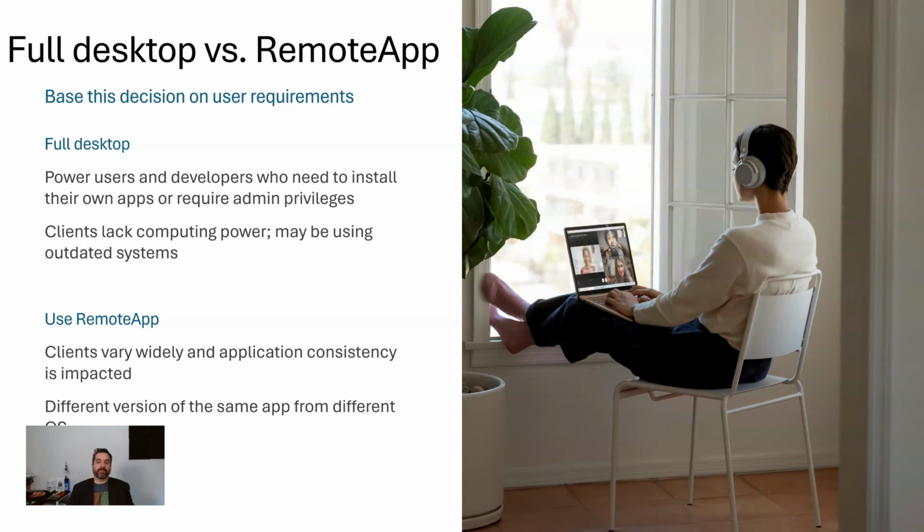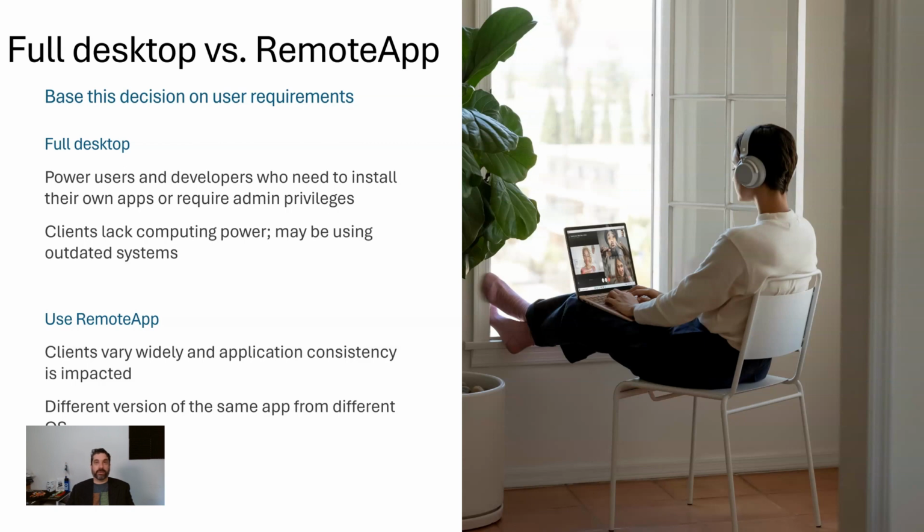Using remote app, you can run multiple versions of the same app. You can deliver just an application. For example, if you're an external service provider and you want people to access your internally developed application and just deliver that, not a full desktop, because you don't want people consuming other resources like browsers and Outlook and stuff like that, you can publish just an application.